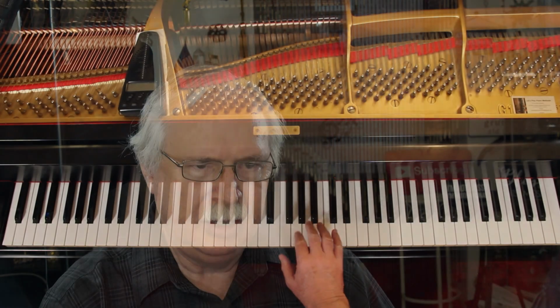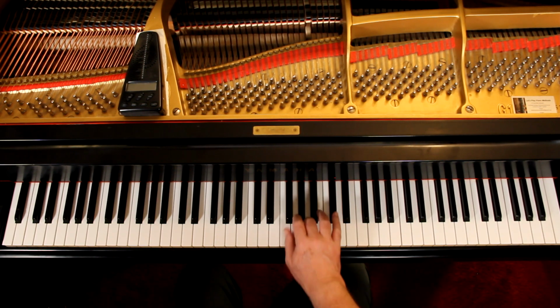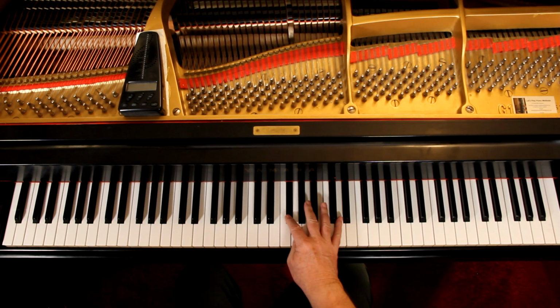Let's go down to measure 22. You're here. 1 and 2 and 3 and 4 and 1 and. And I'm gonna stay out here. So rather than using a thumb on the F sharp, this is measure 24. Here, I'm gonna reach down and use thumb again. I'm staying out here.